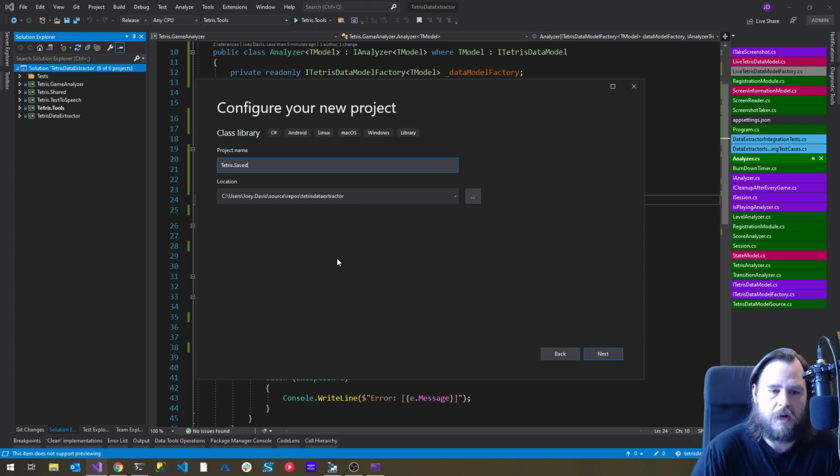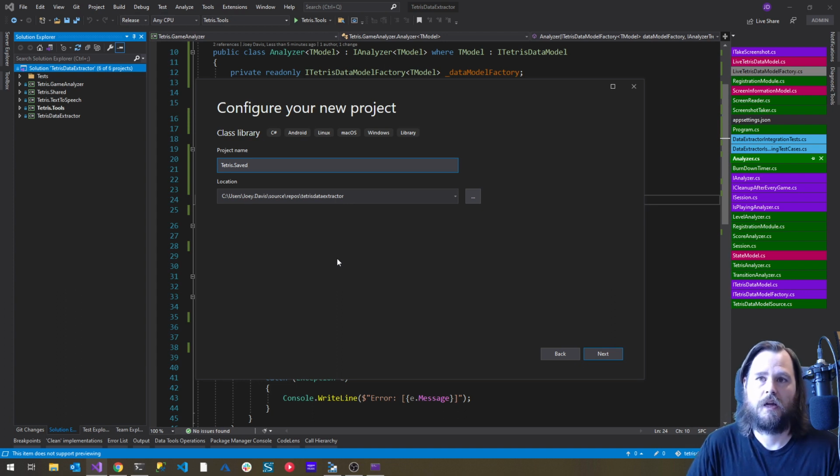I want the name of a project that will house all the stuff, the Tetris data model for our saved games, our factory for our saved games, and it's going to be, what's it going to be?